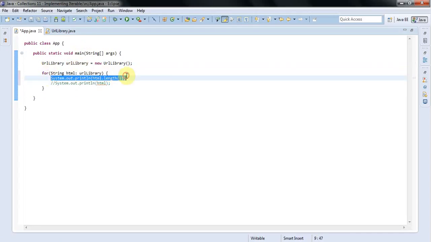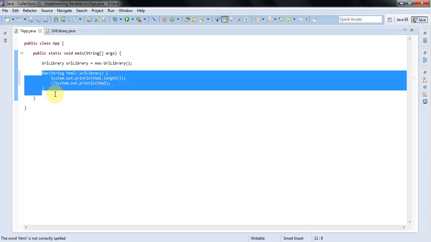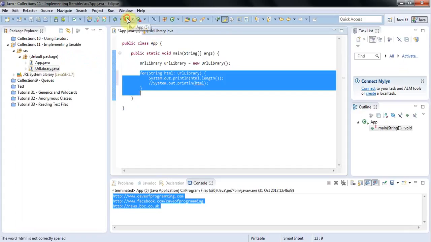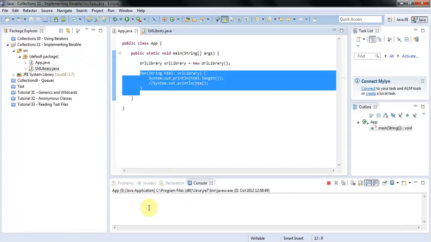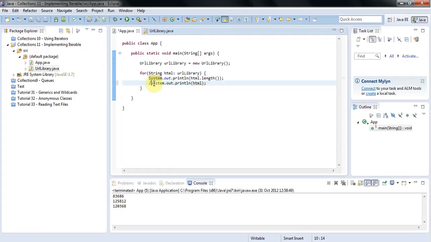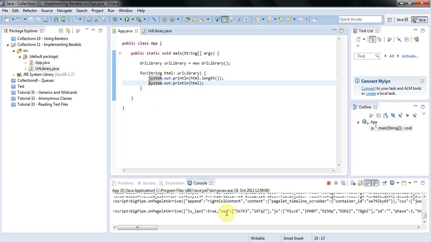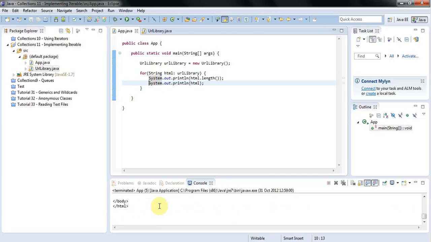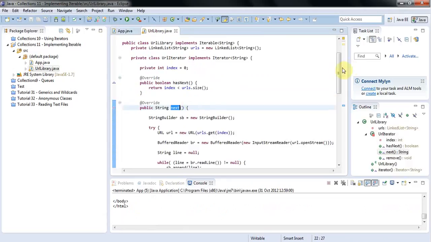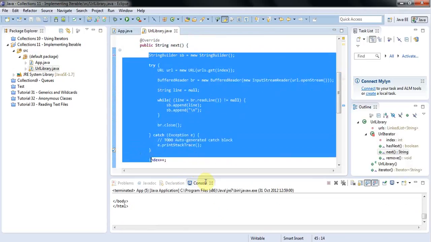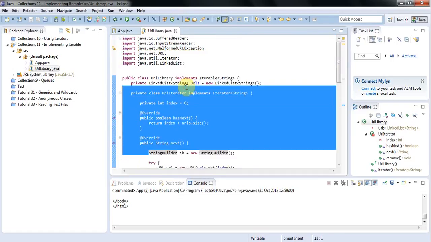And this is going to execute slowly, so you might want to put it in its own thread in real life, but it's going to retrieve the HTML from these URLs one by one. And if I run this now, this is the number of characters that we're returning from those websites. And if I uncomment this, we can actually see the actual HTML from those websites, page by page. Okay, so that's it for this tutorial, and we strayed a little bit off the topic of iterators, but I thought it might be interesting to show you a real example and actually do something a little bit interesting, downloading from a website.